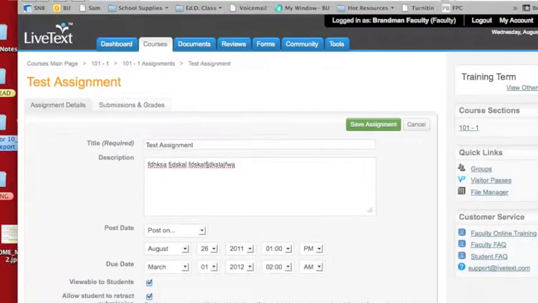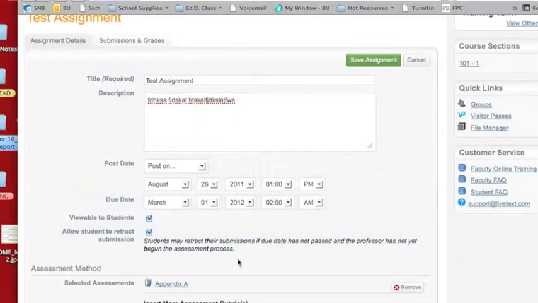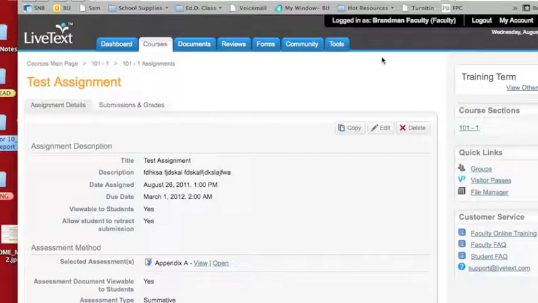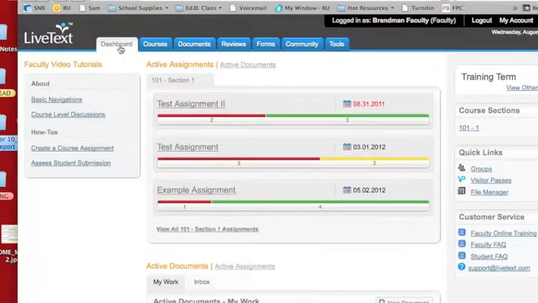Honestly, seriously, the top here, just add the due date. That's it. And look, nice big fat green button, save assignment. When we go back, boom. Now we have a due date. You want to double check that? Look at your dashboard. Now I went through those steps pretty quickly, granted. But this is video, so you can replay it.